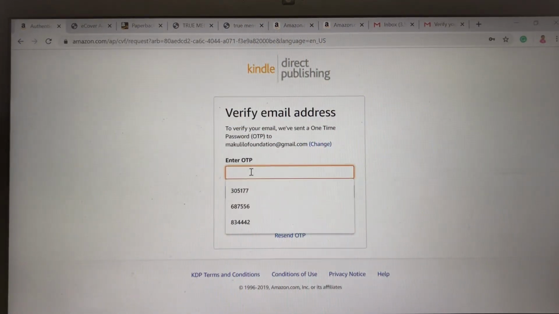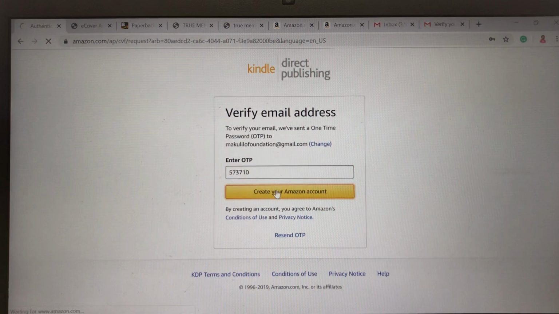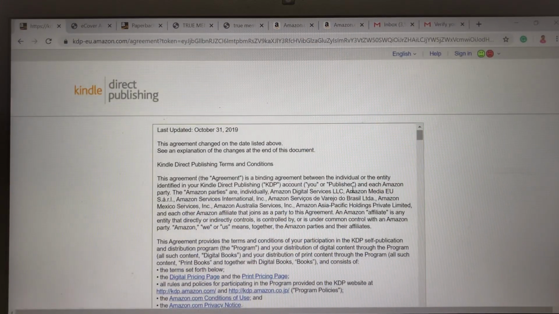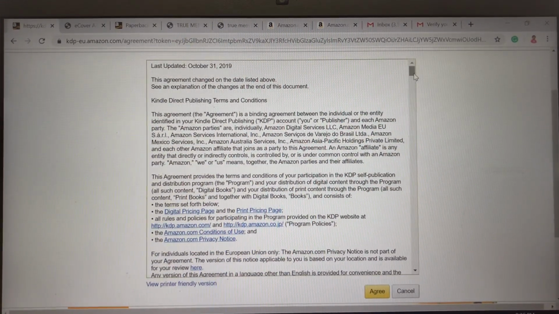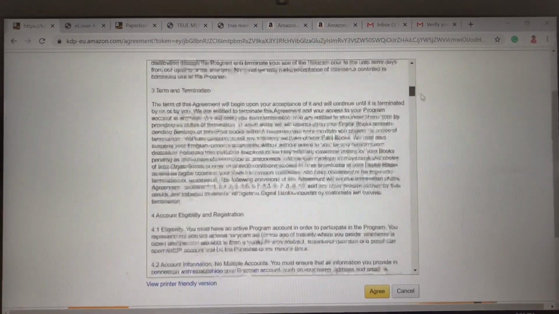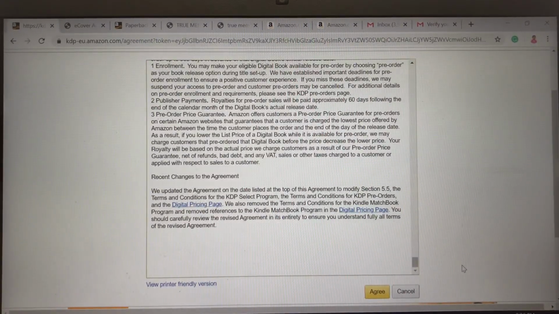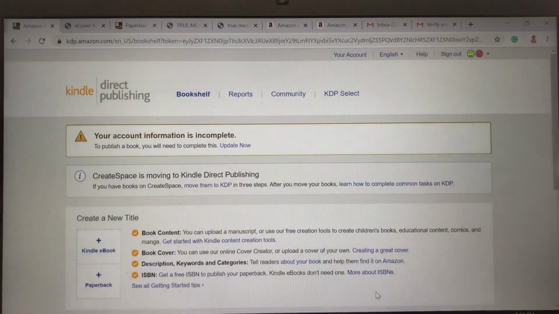So, okay, that is the code. Create your account. After creating the account, there is an agreement. So it's up to you. I advise you to read it, but no matter whether you read it or not, if you don't accept, you cannot go to the next step. But you have to read it to know what the pre-order thing and all the other things are about. Like, what does that mean? So that when you have a problem, you know what it is.